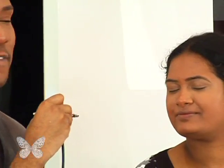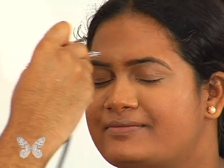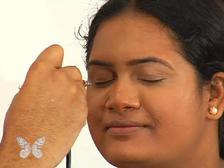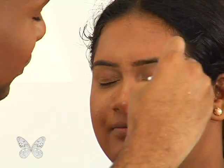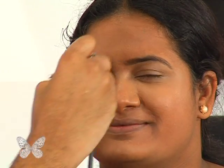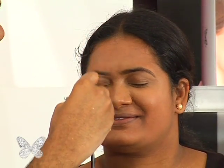We're going to go in with our F5, and we're just going to go gently down the bridge of the nose to highlight, under the eye area, and on top of the cheekbone. Done. Quickly, quickly, quickly. And then a little bit on the chin. Look at that. I wish we had a before and after show. It's amazing.